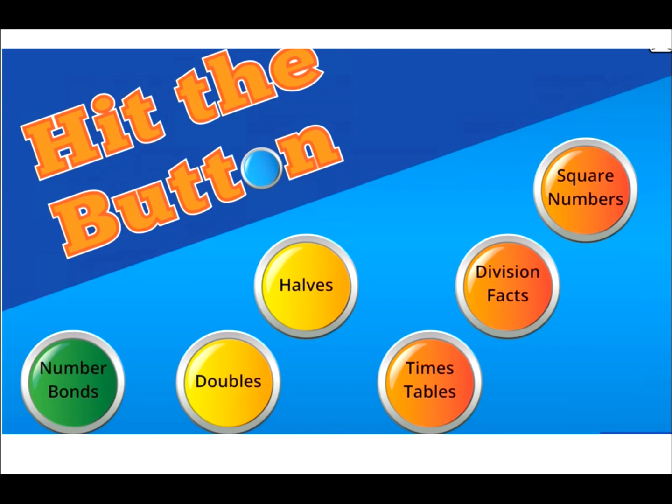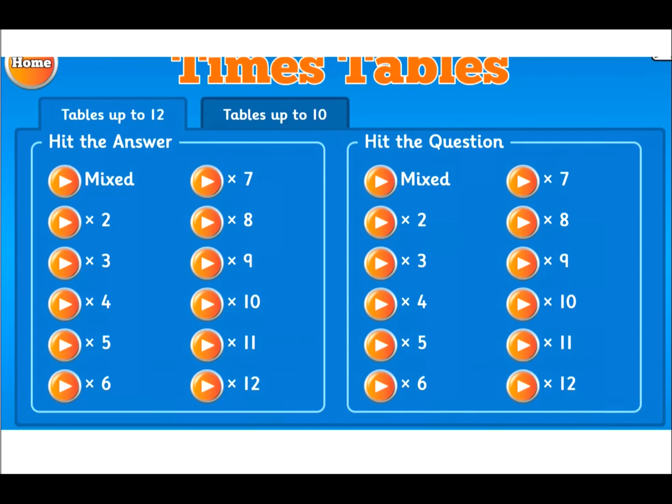Now that you've worked so hard on this lesson and you've got your maths brains working, I thought this was the perfect opportunity for you to have a go at Hit the Button. Now, I know in particular that children in my class love this and are actually very competitive. So, all you need to do is go onto Google and type in Hit the Button, and this will come up once you have clicked the link. You need to click on Times Tables, and then you will see this screen. Now, what I would like you to do today is click Mixed. So you're on Hit the Answer and Mixed. I would be really interested to see your top scores because I know that you're all really proud, and you should be, of your times table scores.